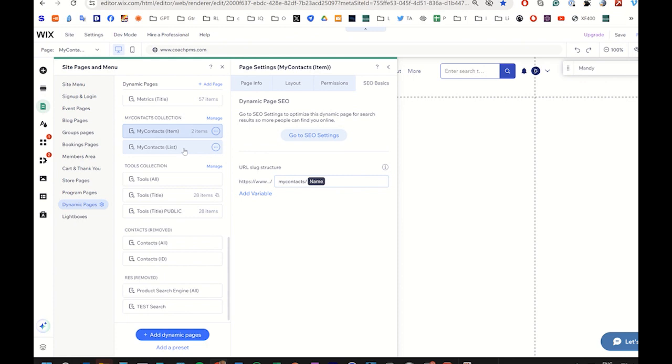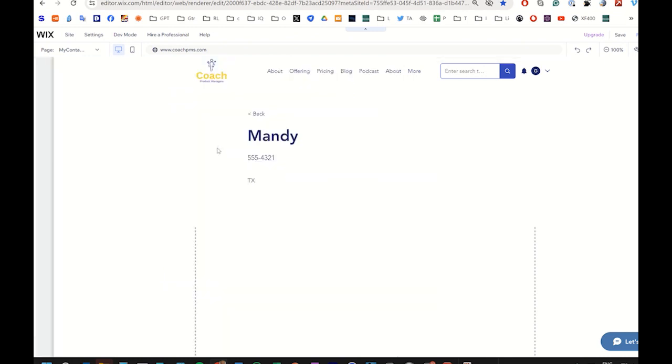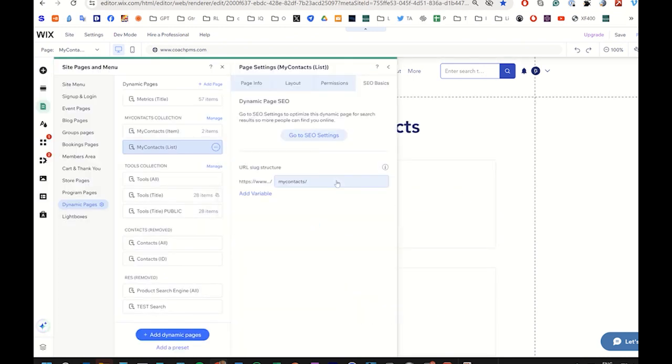If I look at the list, look at its basics, you can see this is my contacts. This is like the part of the URL that will get me to this list. And the way I get to an individual item is to use this and just add the name to it. Not the most intuitive thing in the world if you're not technical. If you create the pages together, you will never have to mess with this.